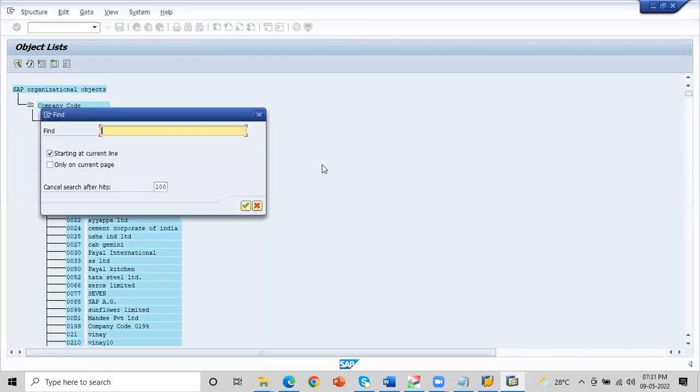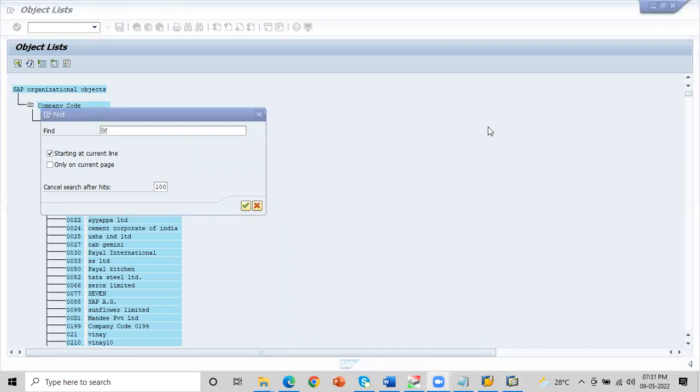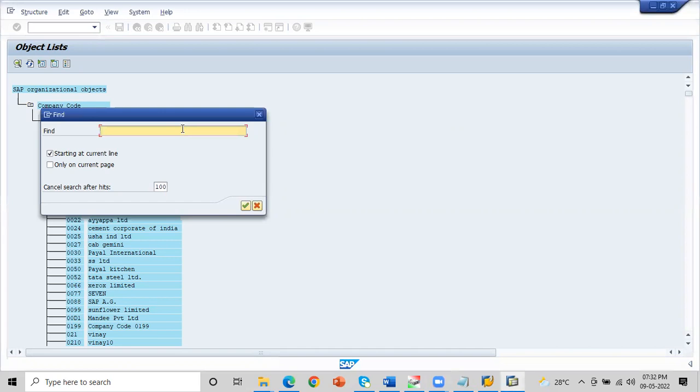You can do Control F or Find, we have the option Find. So what is our company code, guys? What have we created? Can anyone please unmute and speak? What company code have we created in our practice? A1, B1, C1. No, that is A1, B1, C1, it is company. I'm talking about company code. Anyone remember? Let's say I think AB2, right?